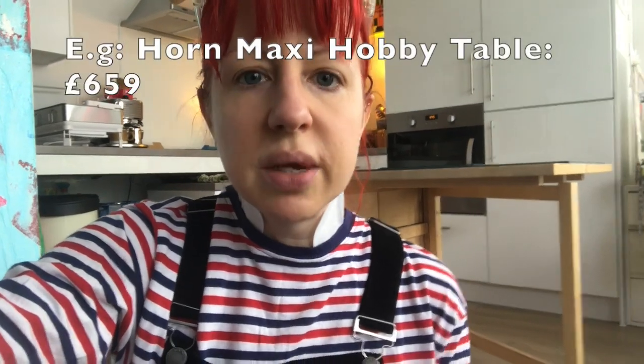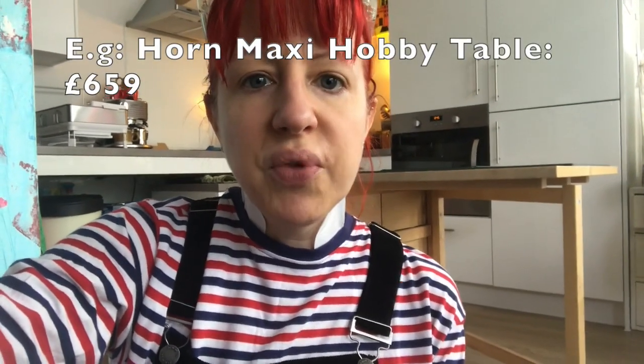So I wanted a folding cutting table, but they were really expensive online and it looked like the only way I would get a specific one for my small space, because I need one that rolls out of the way, so I needed one that could be on casters, would be to get it shipped from the US, and that was just looking too expensive. I know you can get specific cabinets made by people like Horn, but the price range of those is just way outside my budget.